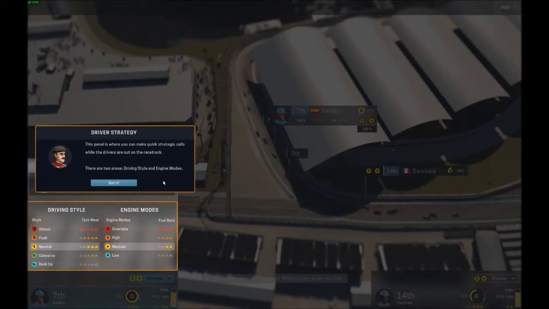Alright, so this is where you can make quick strategic calls while the drivers are out on the racetrack. There are two areas, driving style and engine mode.